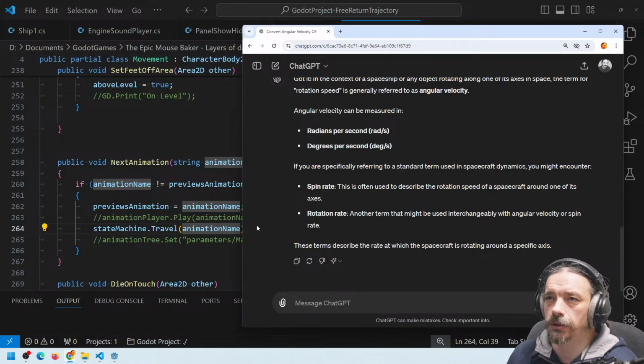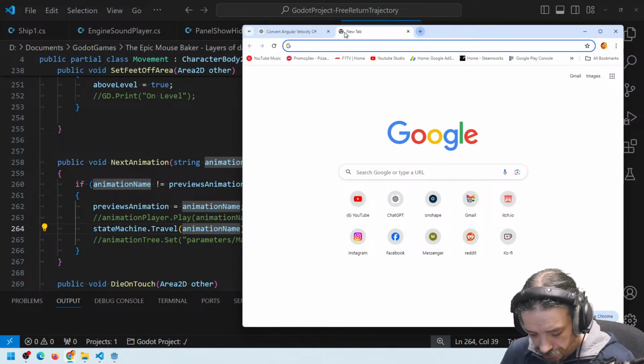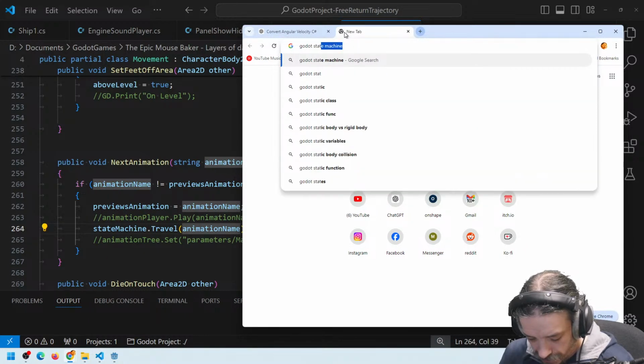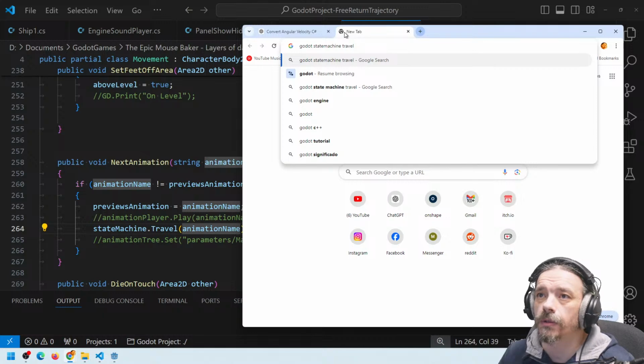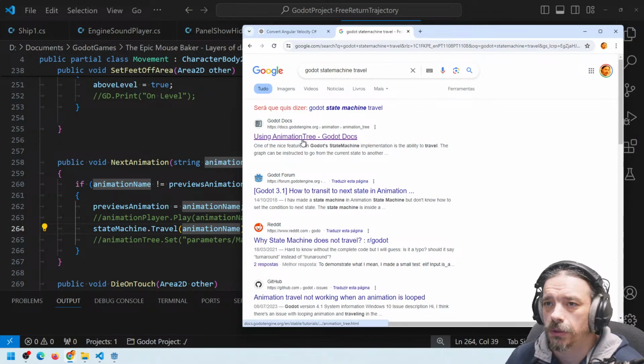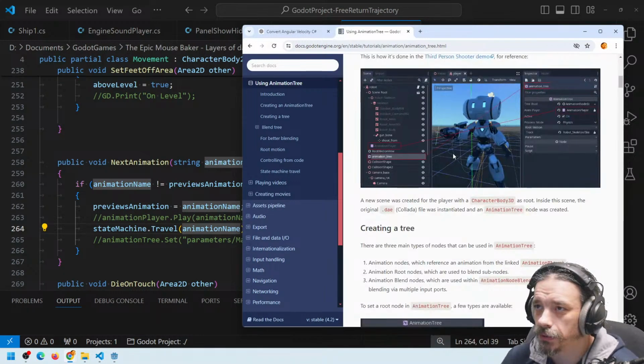Let's Google it. State machine travel, Godot state machine travel. Let's go see the documentation of this because I don't remember how I solved the problem.